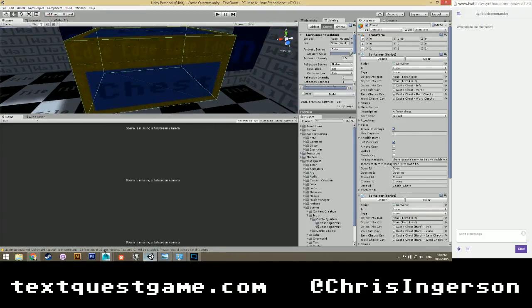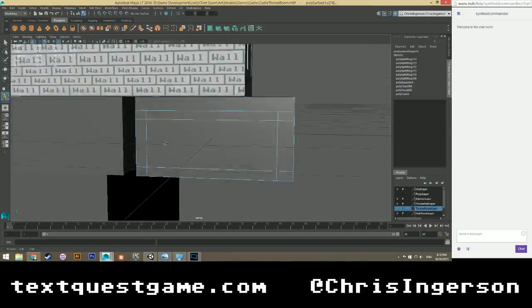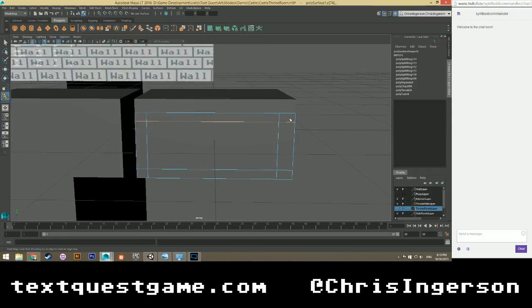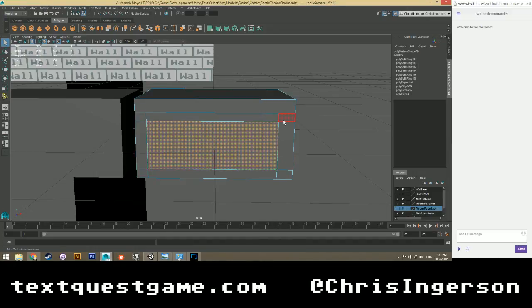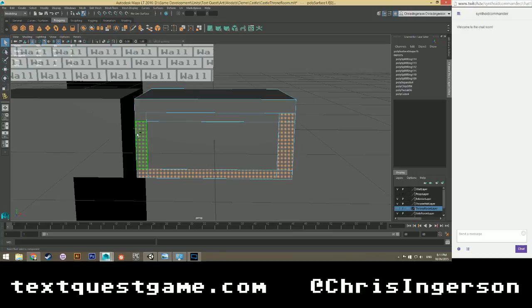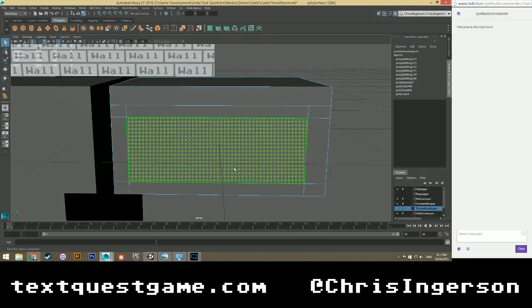So if we go back to Maya, let me select the faces. Except I can't because it doesn't want to cooperate with me. So these will basically be, oh, dang it. That's why. Because I still had the edge select tool on. So these faces are going to basically be the metalwork, and the centerpiece will be our actual face that describes what the object is.